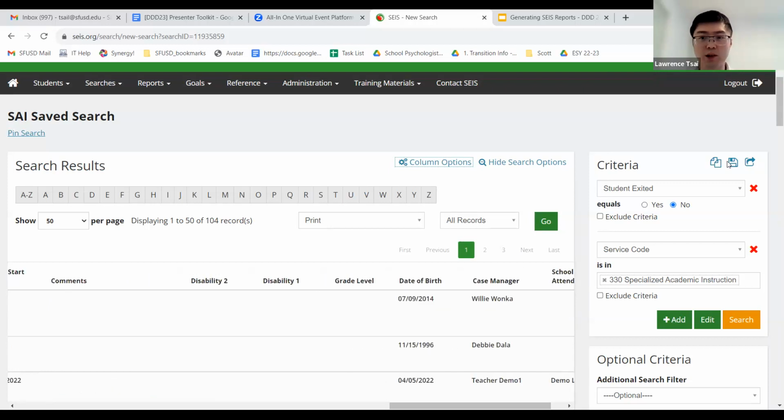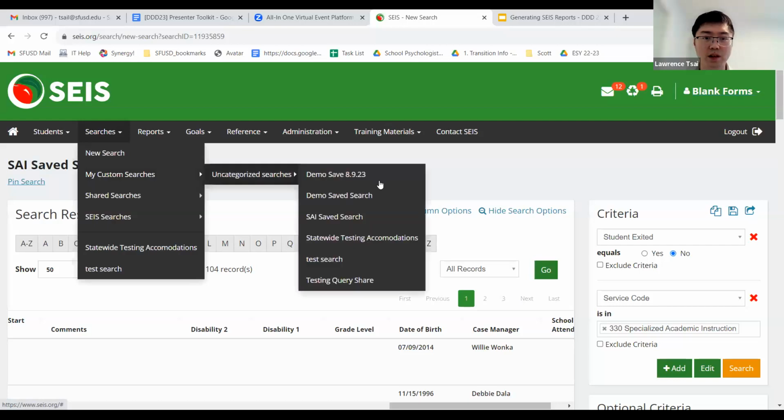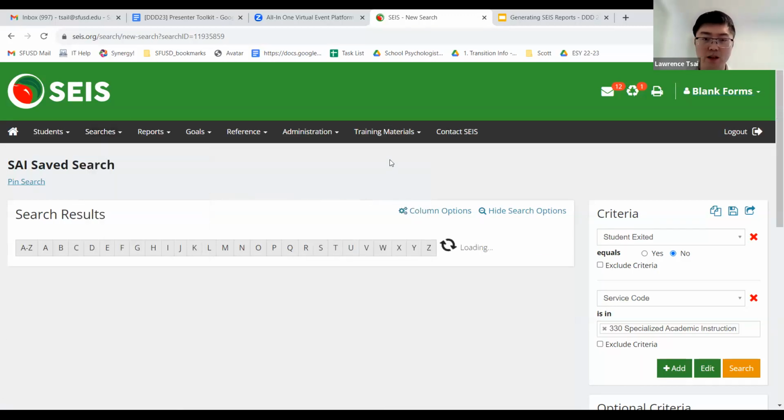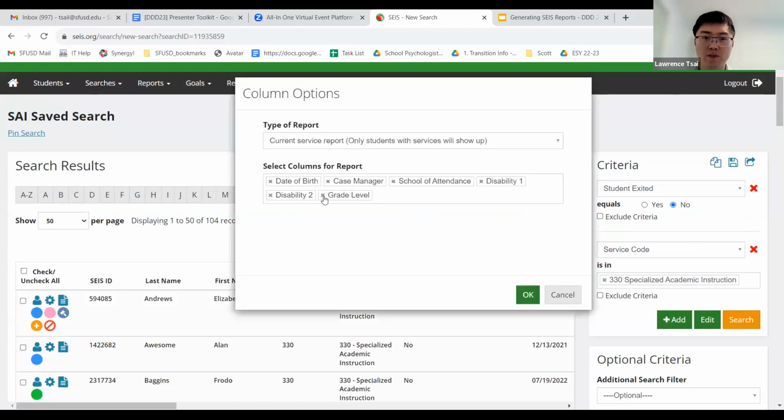And even though I'm not going to click on the save icon over here, if I reload this template, so go to searches on the top left over here, custom searches, and then I reload this SAI save search. It's going to reload again. And you can see at first we put grade level.